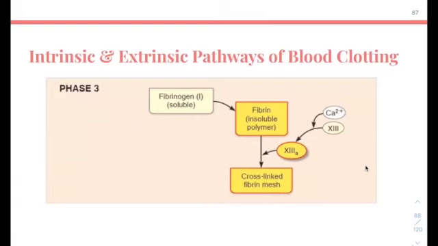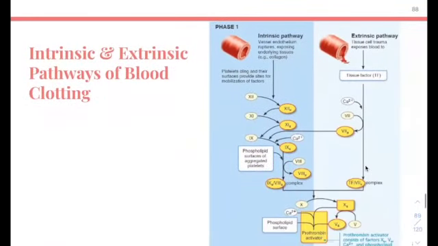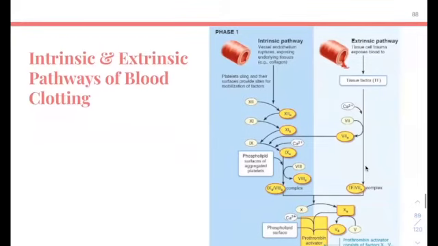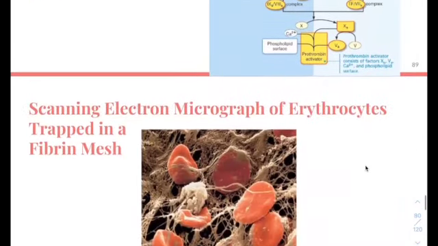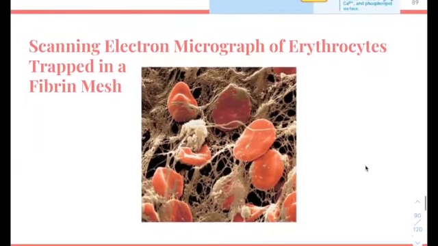So when we have that blood clot, we have that fibrinogen that comes in and forms fibrin, which helps to make a fibrin mesh through that clot. So if we look, here's that whole pathway again. It shows the extrinsic and intrinsic and how they come together, and how the extrinsic pathway again just skips lots of steps. Here is that fibrin mesh in an electron micrograph. This is what a clot actually looks like. It kind of looks cool.